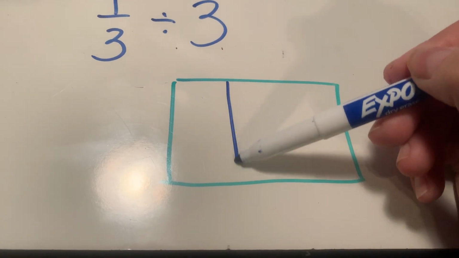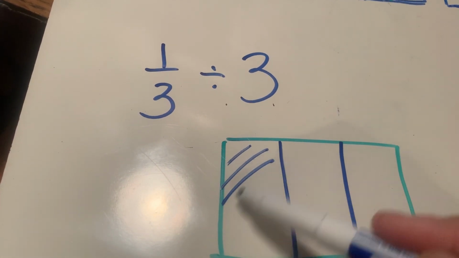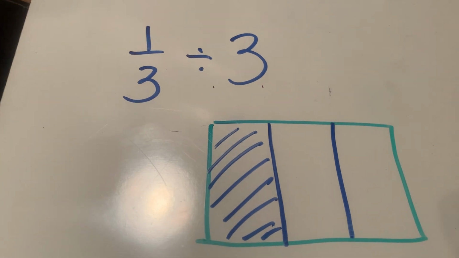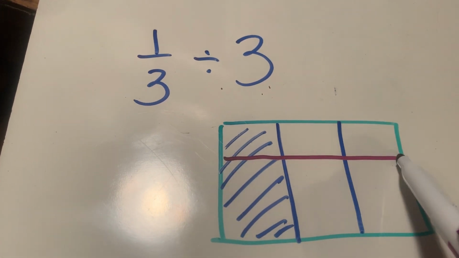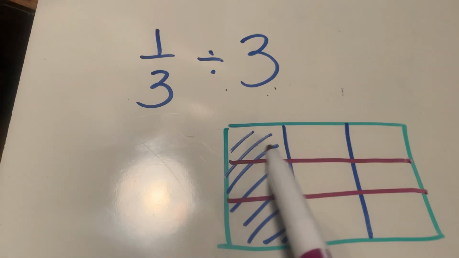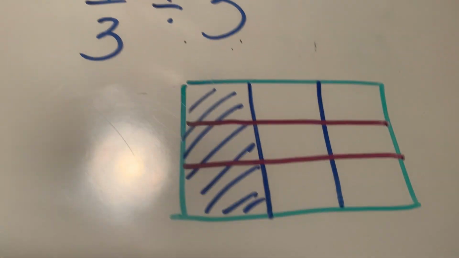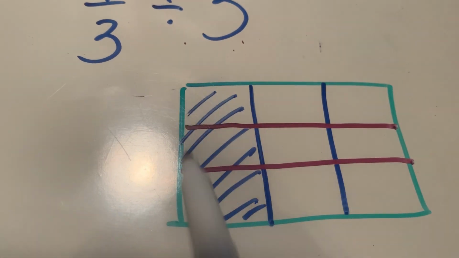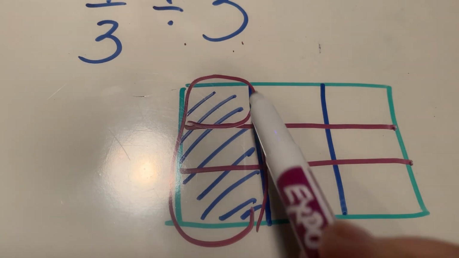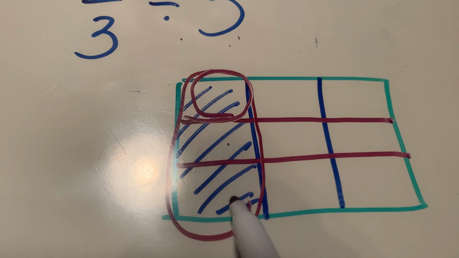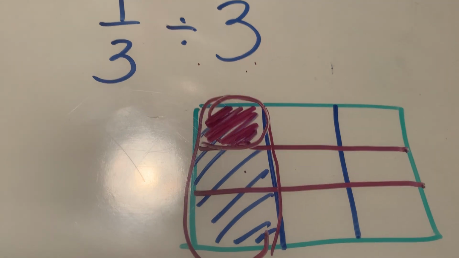If I have a box, this rectangle, and I have 1/3 of it, I'm thinking about that piece right there. Then I want to divide that 1/3 into 3 pieces, but I have to divide the rest of it up as well. Here's the original 1/3, and I wanted to find one of the pieces when I divided that 1/3 into 3 pieces. One of the pieces is this right here.